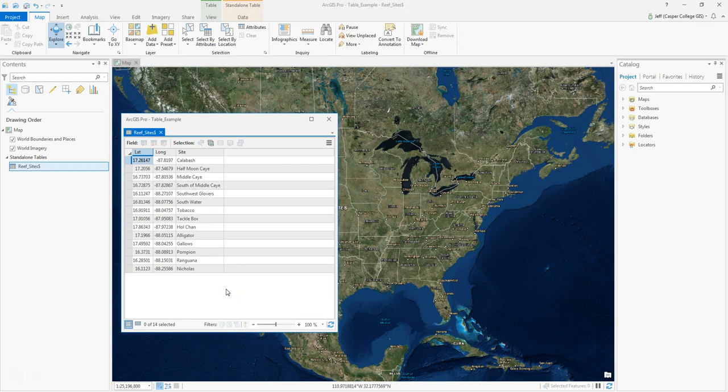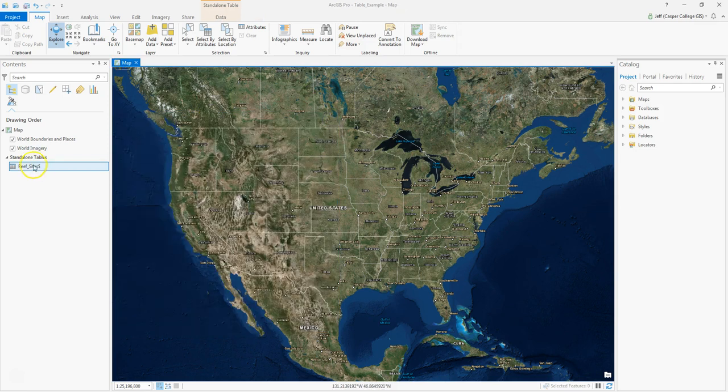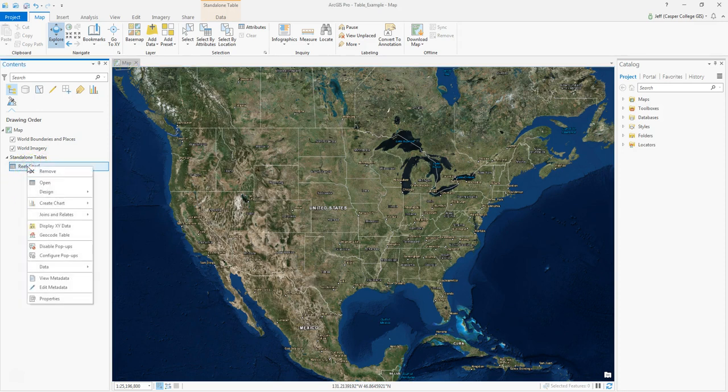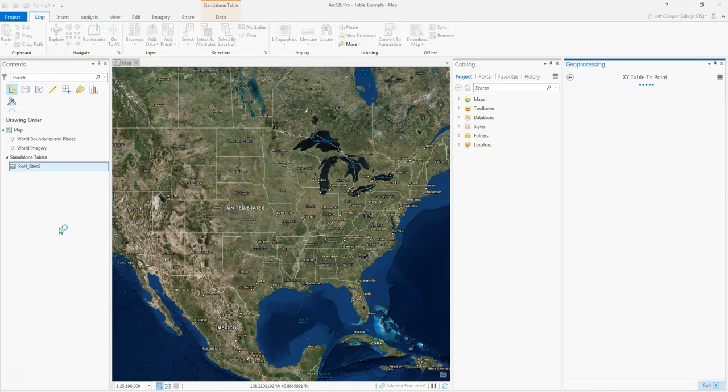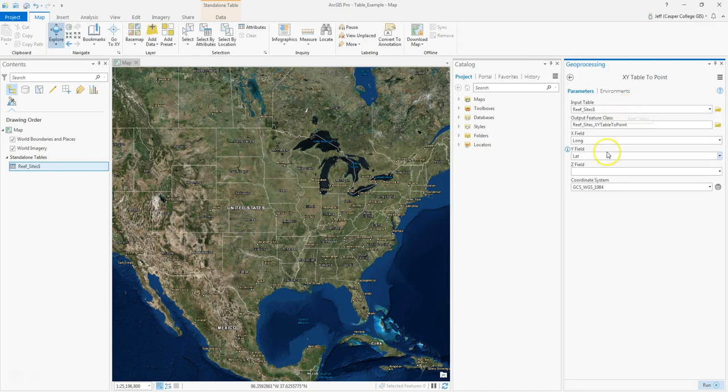And so remember, with latitude and longitude, let me get into the tool and we'll explain it a little bit. So I'm going to close the attribute table here. The first step in getting data from an Excel into the GIS is we need to right click on the table. We're going to go to Display XY Data.